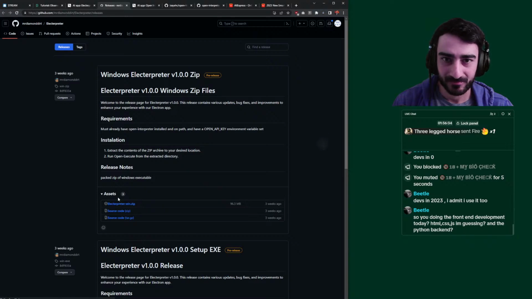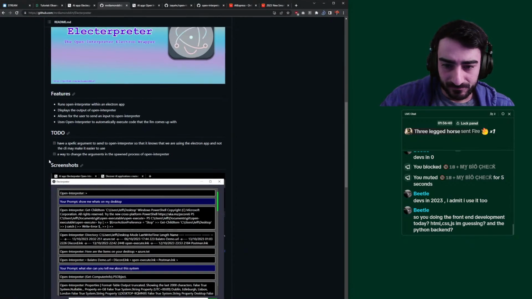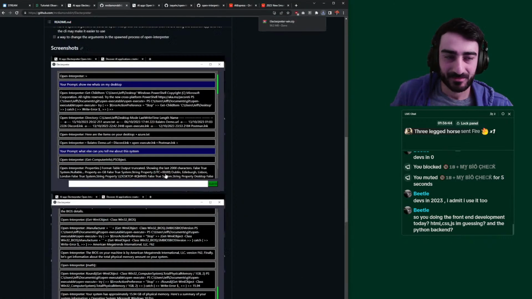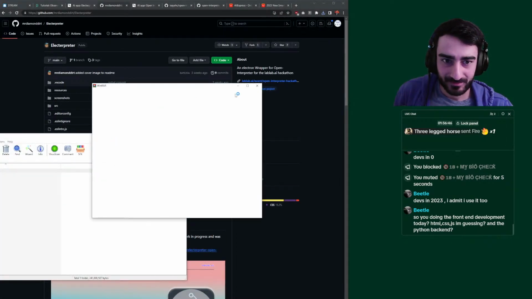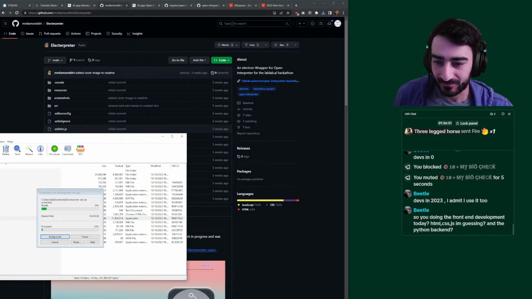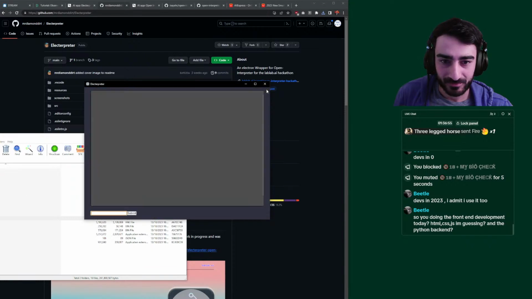Let's give it a go. Sweet, so they've made a UI for Open Interpreter. That's awesome. It's like Open Interpreter was trying to make their own UI, but can I run this from WinRAR? Let's have a go. You can.